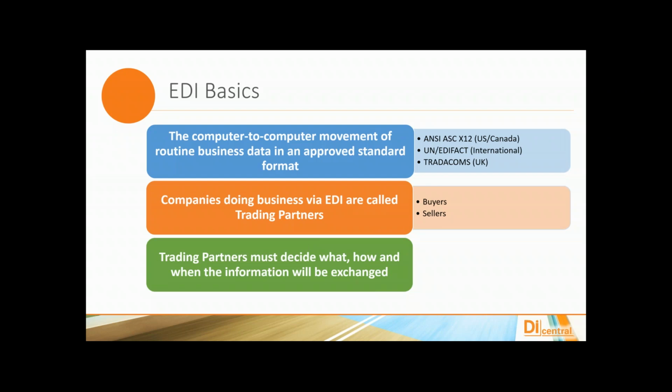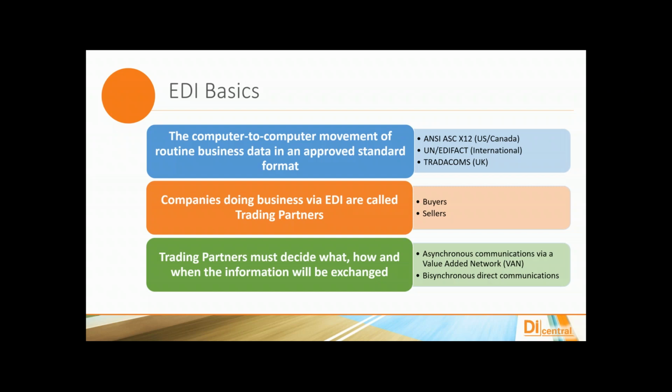Trading partners are the ones who decide what, how, and when information will be exchanged. Some retailers have their own value-added network, so in order to trade EDI with them, you have to join their value-added network. Some retailers allow you to communicate with them directly. It just depends on how your trading partners want to exchange information with you.